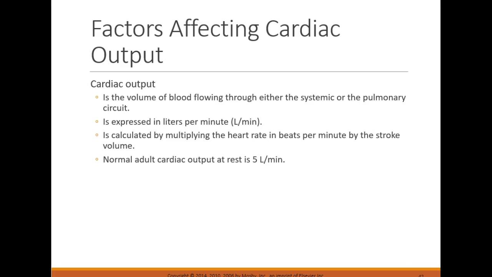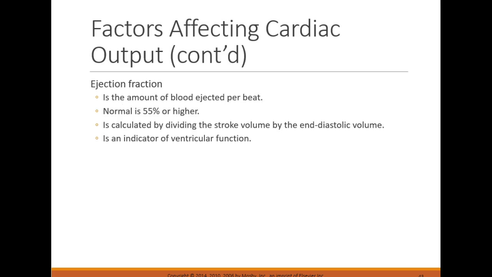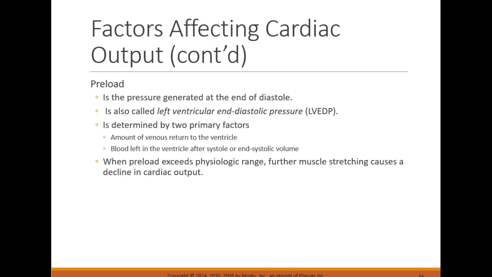Then we go into cardiac output, and of course that is what it says, how much blood the heart is putting out per beat. Ejection fraction is the amount of blood that's pumped out of the heart with each contraction. Basically it tells you how efficient the heart is at ejecting blood. So there's always going to be a little bit left in there, but the lower the ejection fraction is, the more diseased the heart looks.